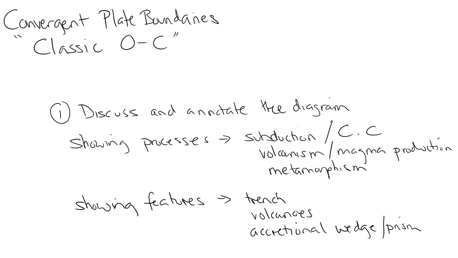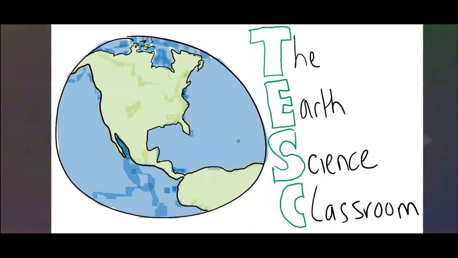We'll look at the volcanoes that are created on the surface of the continent and a certain range from the subduction zone to where the volcanoes occur and the kind of magma we get from this, and also the accretionary wedge and prism that works there, and the kind of magma flow that is generated from different types of dip angle of the subducting slab. So that'll be the video, and guys, let's jump right into it.